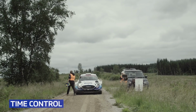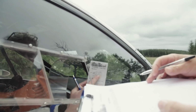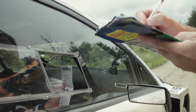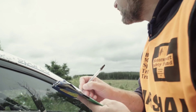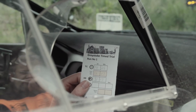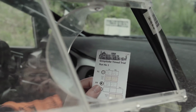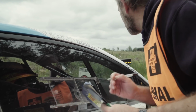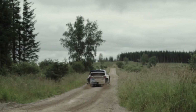Time controls will be handled differently on rallies. On rallies, the co-driver will fill out their own time card and show it to the marshal. The marshal will then make their own record of the time. So long as the time requested corresponds with that shown on the rally clocks, the marshal shall record this on their check sheet. On the stage start line, the process is repeated with the marshal checking that the stage start time recorded on the competitor's time card matches the actual time, and the marshal records this on their check sheet.